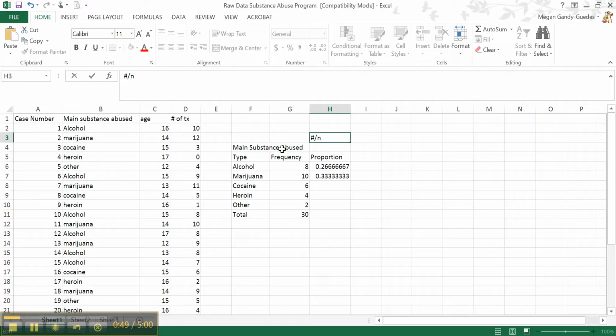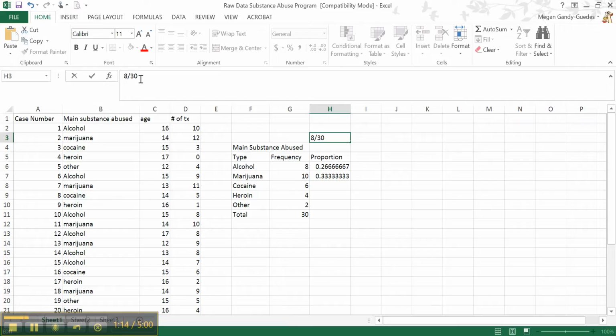And so in this example, we would want to look at the proportion of alcohol in our entire sample. So alcohol has the frequency of 8, so that would replace the number sign here in our formula, and then n is referring to the total number of our sample, and we know that to be 30.